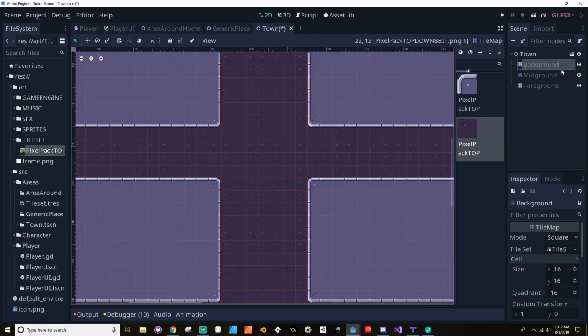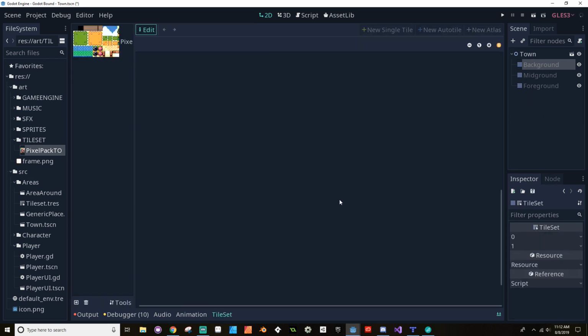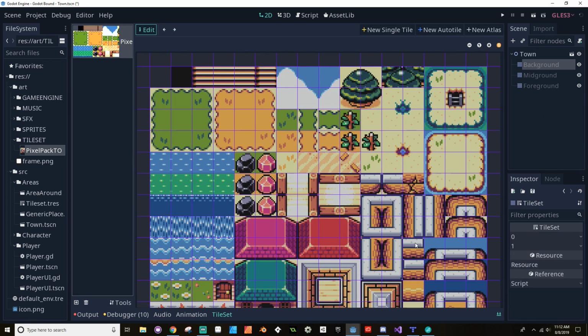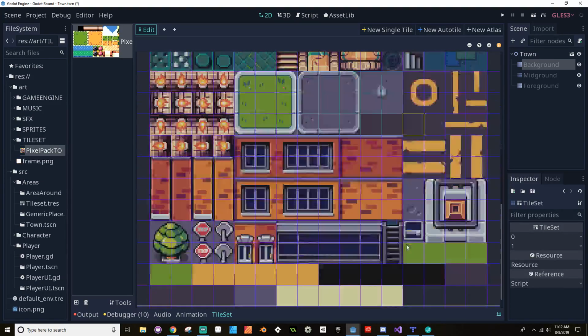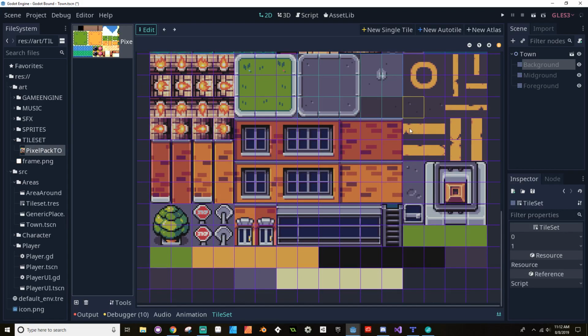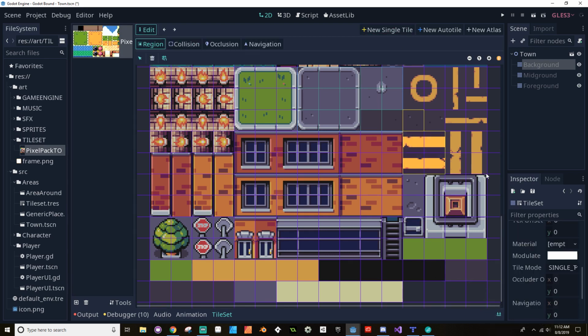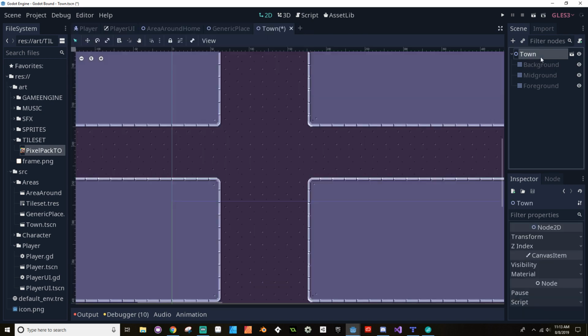Alright, so let's go to our tile set here. See, this is the reason I liked this tile set. Usually I would just be using the Kenny one, but I kind of liked how this has all of these street things in it. So let's do a new single tile for that.